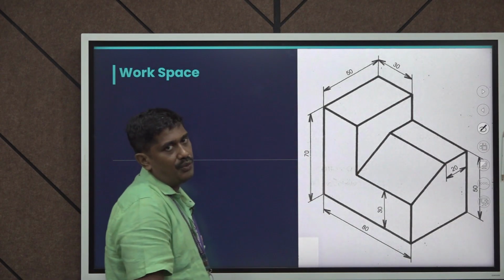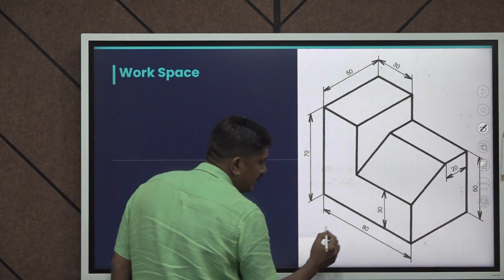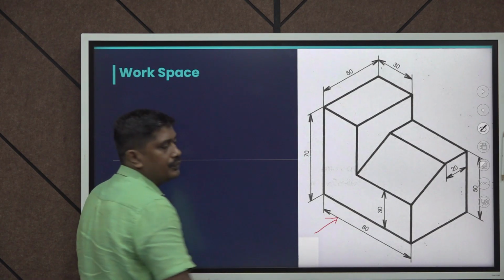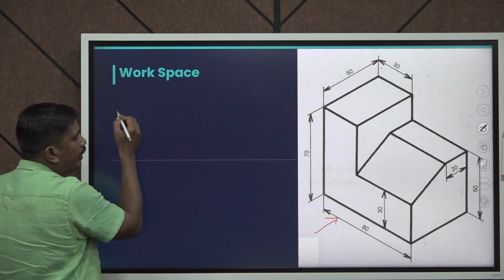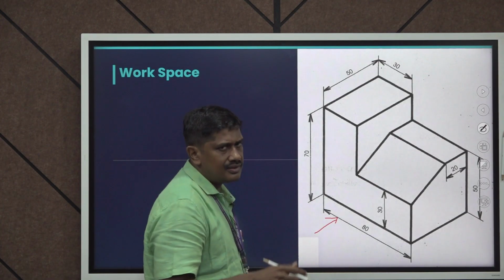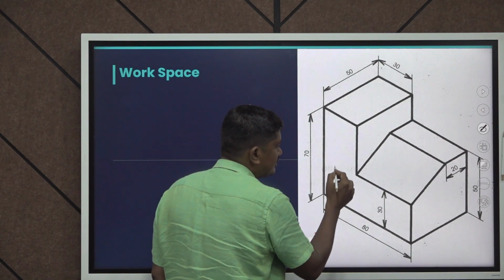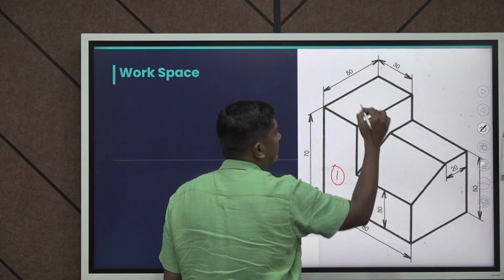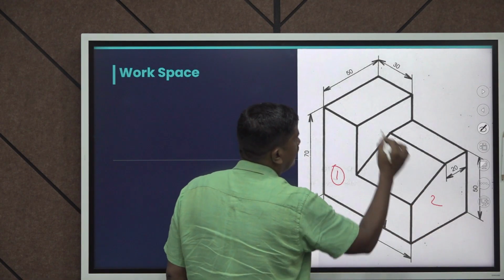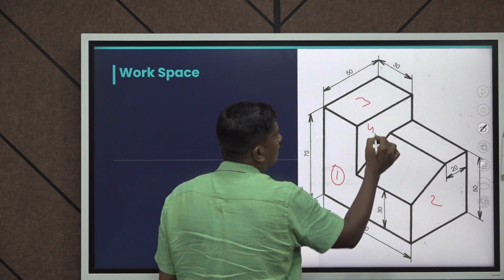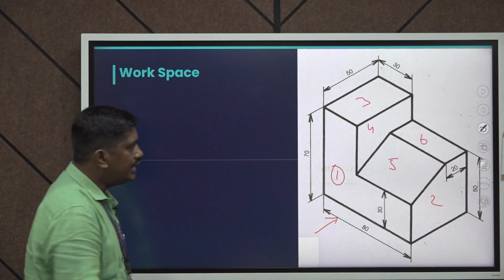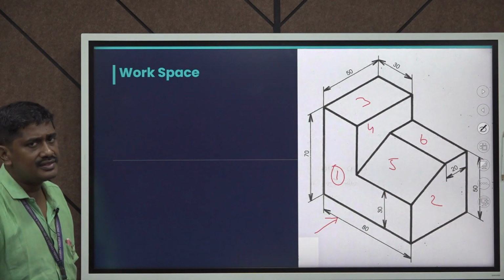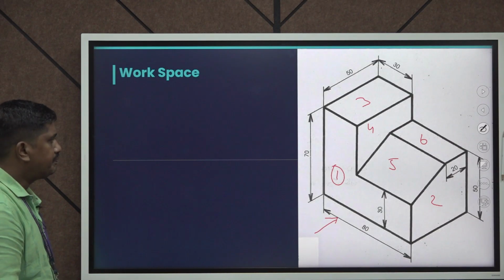This is the front view. Once it is the front view, I am going to separate it into some surfaces: this is the first surface, this is second, third, fourth, fifth, and sixth, converted into individual surfaces.